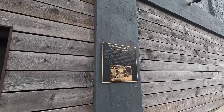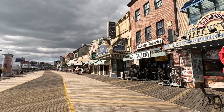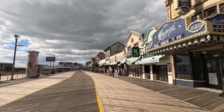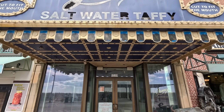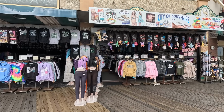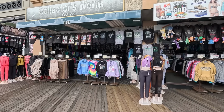But if you are on the boardwalk as you pass Ripley's, be sure to go down the block just a couple hundred feet, and you'll see the Anchor Rock Club, or ARC, really becoming a popular place. Lots of live music and good times as far as food and drink and stuff like that. And if you're watching the New York channel, you know that I now do a monthly events thing for Atlantic City at the beginning of each month. And the ARC has a lot going on every month. So don't overlook it. As you pass Ripley's, head down the block just a little bit and you'll see the Anchor Rock Club.